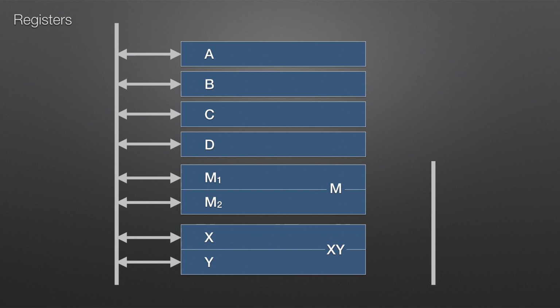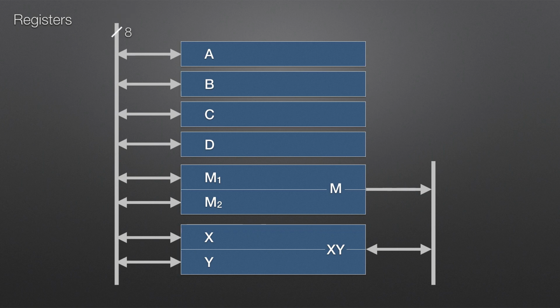Now what can we do with that 16-bit register? Well, it has its own bus, and we can gate the M register and the XY register onto that 16-bit address bus. So you could copy the value from M over to XY, and basically that will copy the value of M1 into X and M2 into Y. Now actually, there's a slight lie there. You can't load back into M on this computer. M is read-only. And the reason for this will become apparent when we start looking at the instruction set, because we will be limited in how many different operations we can do.